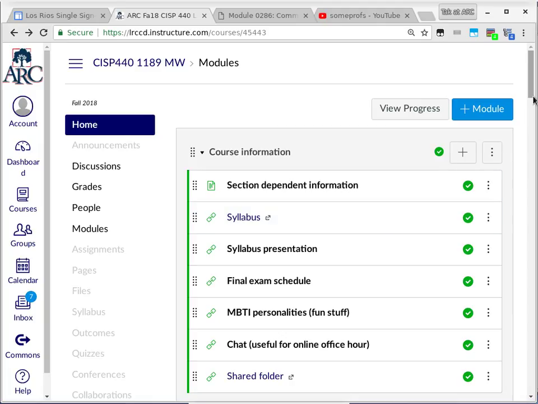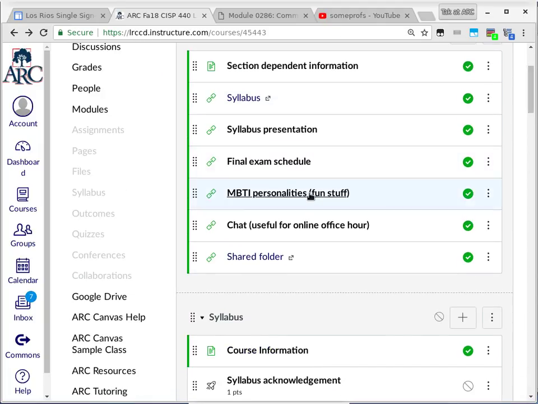All right, so now we can go ahead and start with the content here. This link is really optional, for those of you who want to find out about your personality types and so on and so forth. I put fun stuff in parentheses because there are people who dispute whether MBTI is actually valid or not. So don't take it seriously. But if you want to find out your own personality type and see if the description matches yours, it's a cool thing to do. It does match mine, my personality type matches the test results. But there are people who claim that it doesn't match at all or it is useless. So take it with a grain of salt.